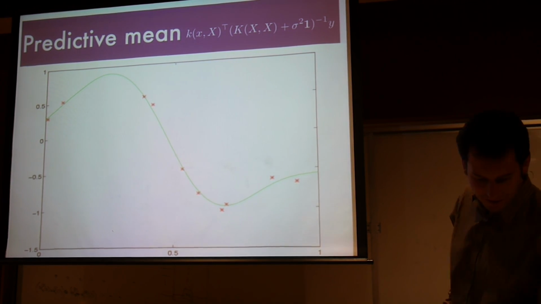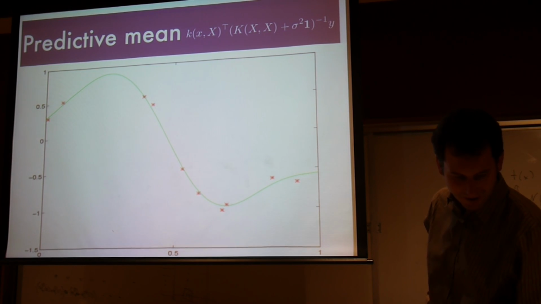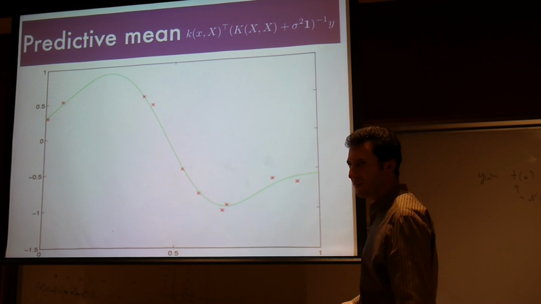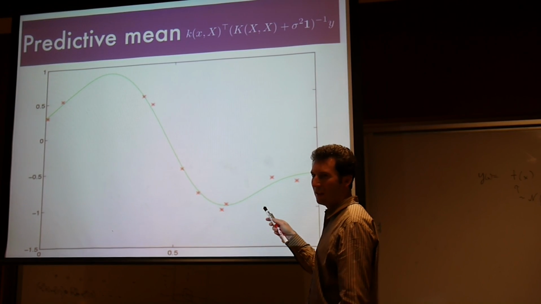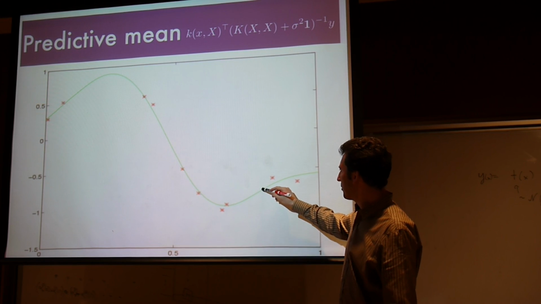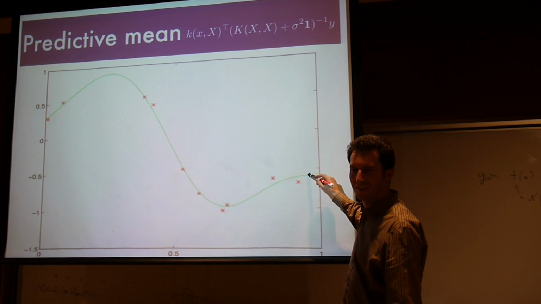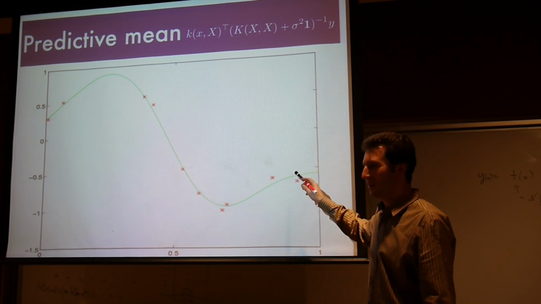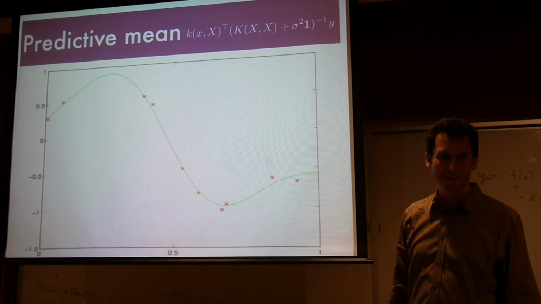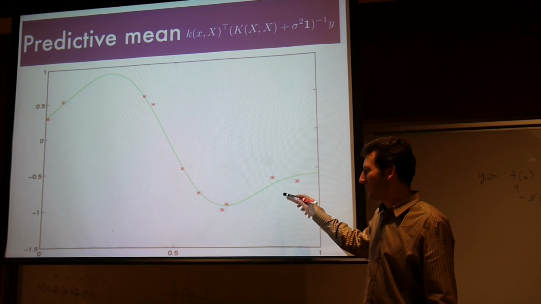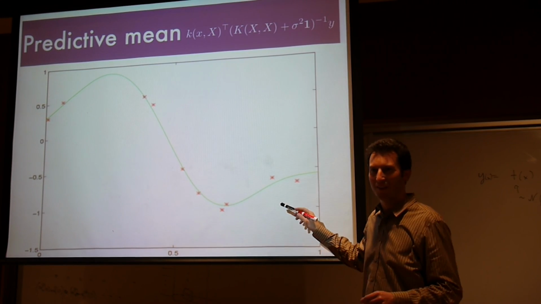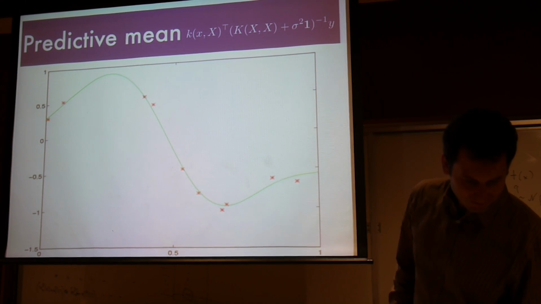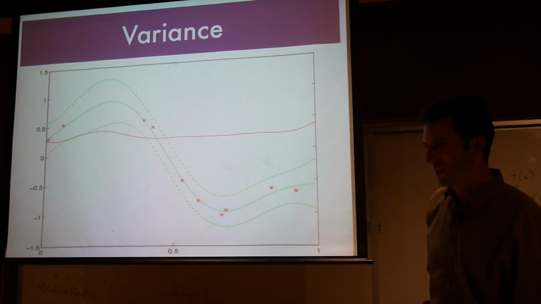Okay, now why is this regression estimator interesting? Well, sure, I can regress fairly well. As you can see, it's not an interpolation but a regression. An interpolation would go through all the points. By the way, for your project presentation, this would be a bad slide, because it's not really legible in the back. Light green on a white background is not good. So don't do what I do, but what I say.